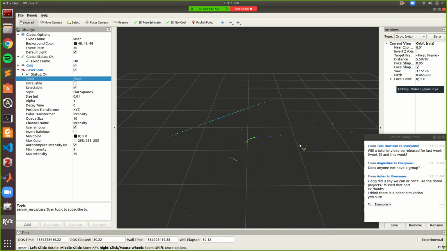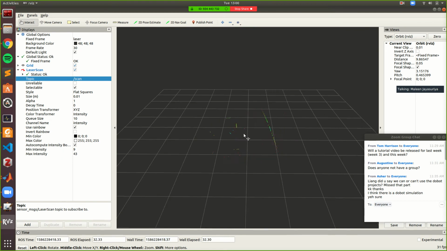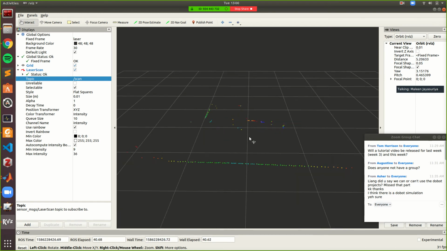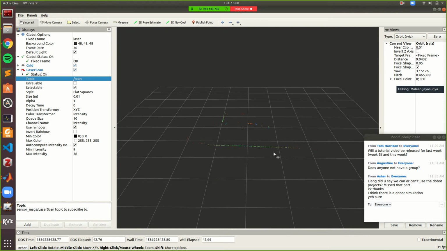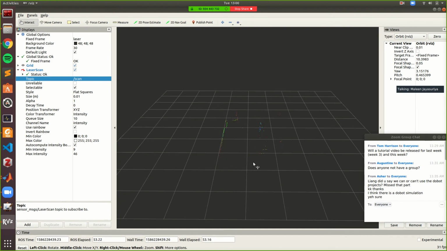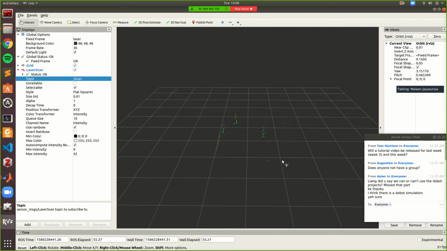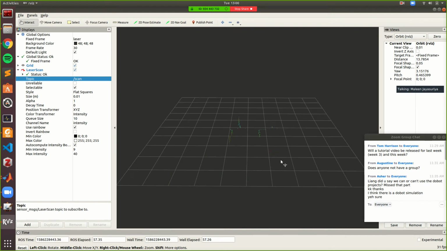And now what's happening here is the robot is turning around in the same location. And this is what I explained before, right? Everything is from the robot's perspective. So it's as if the environment is rotating and not the robot, right? So you can see here, obviously this is some sort of wall, right? And we have the robot moving around in this environment, right? But since you're looking at it from the robot's perspective, it's as if the environment is what's moving, not the robot, right?